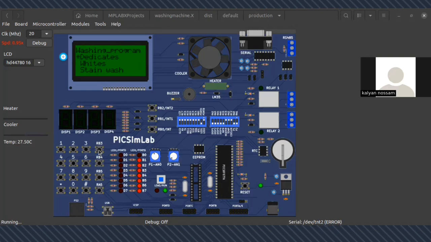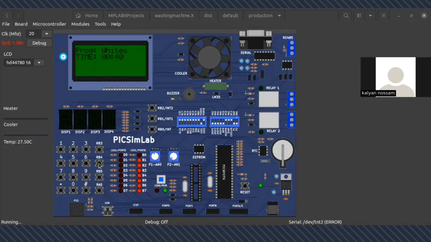Wait a second. I will move from delicates to wides now. I will long press it for a while. It will direct me to water level. In this water level, I will select max now. At times, due to the debouncing effect, it will not scroll, so wait patiently. Selected max, long press it. It has selected the wides and max option for the water level.